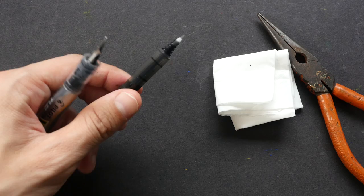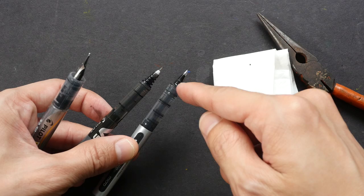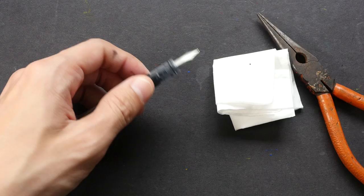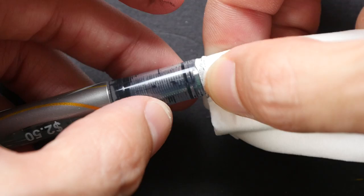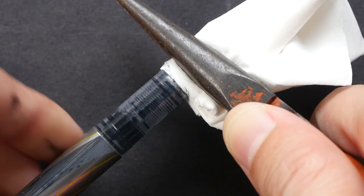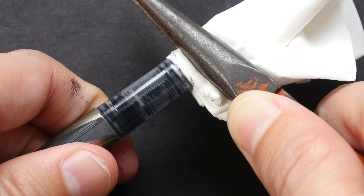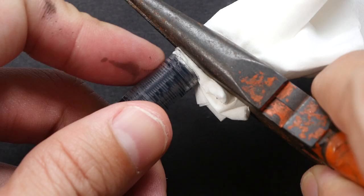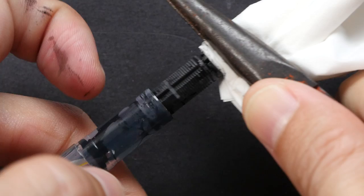The tissue paper is to protect the nib — wrap it around the nib tightly. It's very difficult to pull out the section on the Uniball because the surface is very smooth, but there's no need to refill that one anyway since it has waterproof ink. Wrap the tissue around the nib, make sure it's tight, then use the pliers to hold it and press down hard. Start by twisting the pen — you can see the pen body is moving but the feed section is not. Press down hard with the pliers and pull it out.